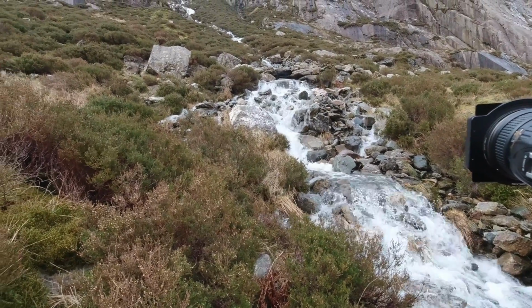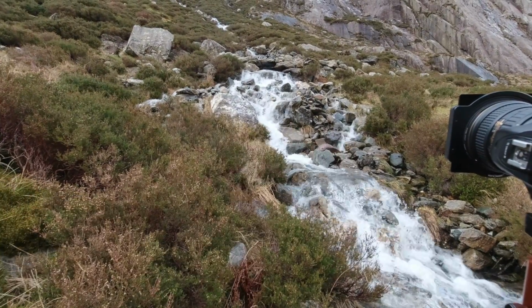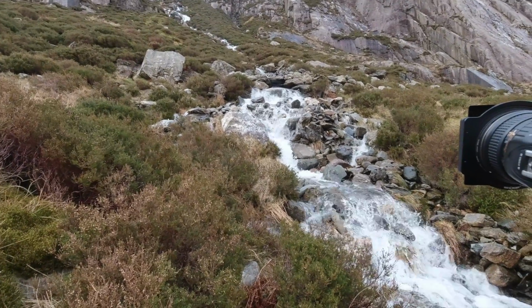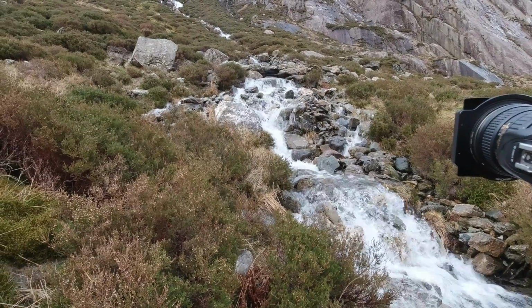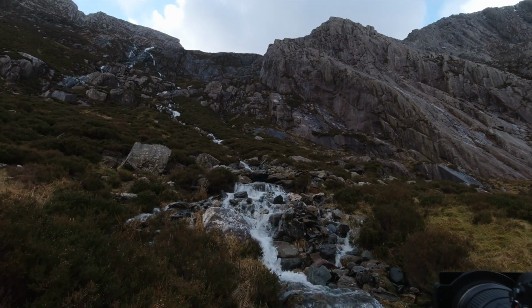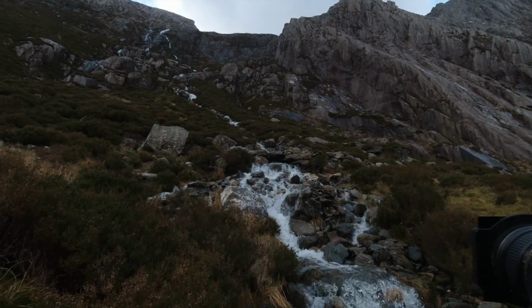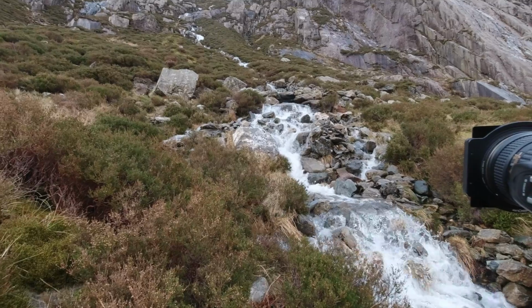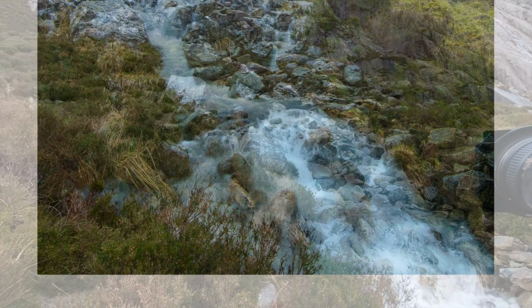I've got a polarizer on just to take the glare off some of these wet rocks in the middle, and then I've got an ND64 on so I can ramp the exposure time to anywhere between 1/5 of a second and a second. Get the nice smooth water flow, some nice leading lines in the water leading right up to that little peak there. Hopefully some light comes back and we get a few more shots, but I took a few shots already, so I'll throw one of them on the screen, let me know what you think, and then we'll move on. Hopefully we'll find some more nice compositions.